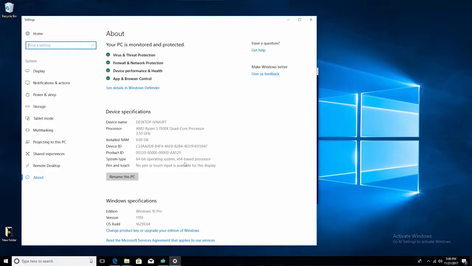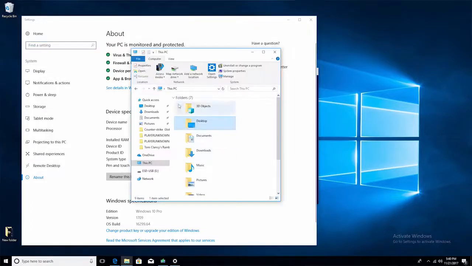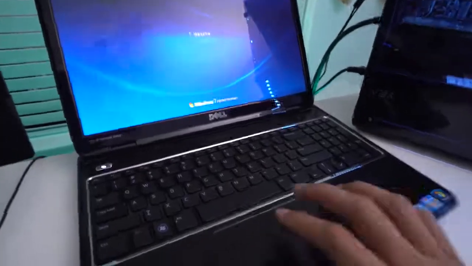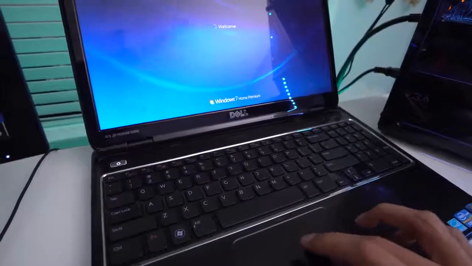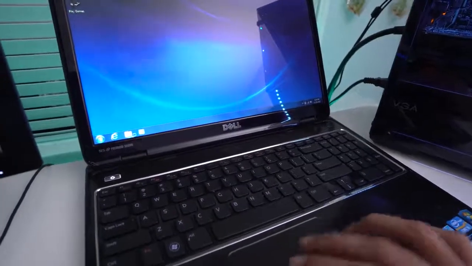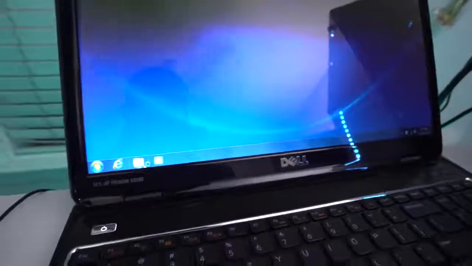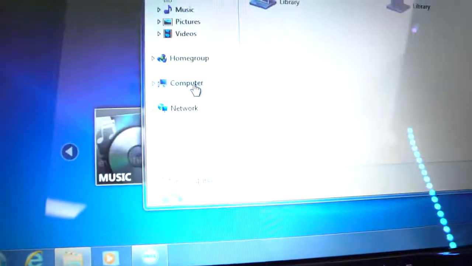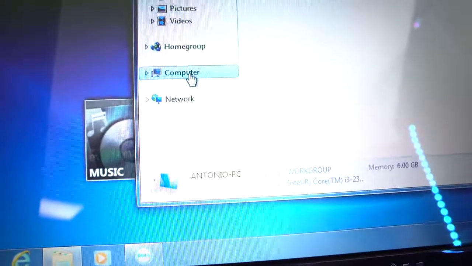I know if you're running an older OS like Windows 7, the navigation may be slightly different, but it's still gonna be found in this PC and system properties up here. So let's see what system type this laptop is running. I'm pretty sure it's a 64-bit too, but we'll find out right now. Okay, so just like on Windows 10, it's the same thing. We're gonna right click our folder, go to Windows Explorer, and then go to computer, since it just says computer here.